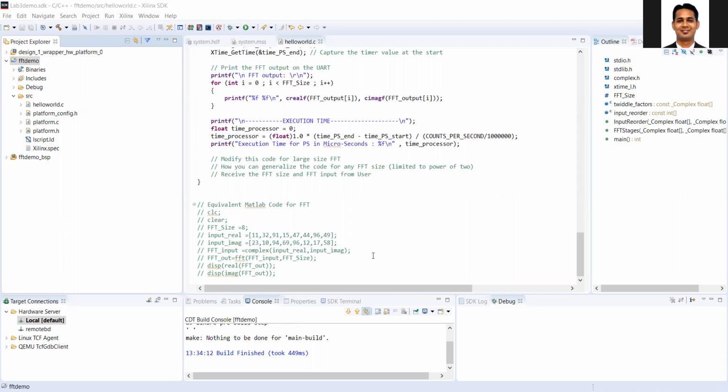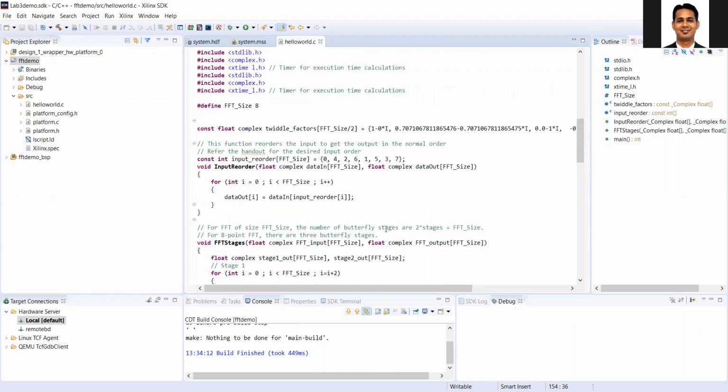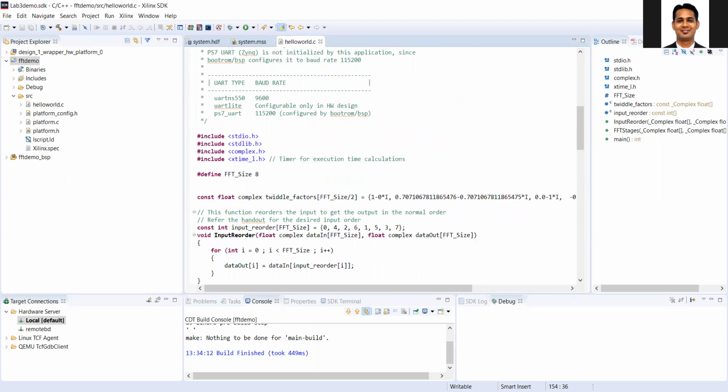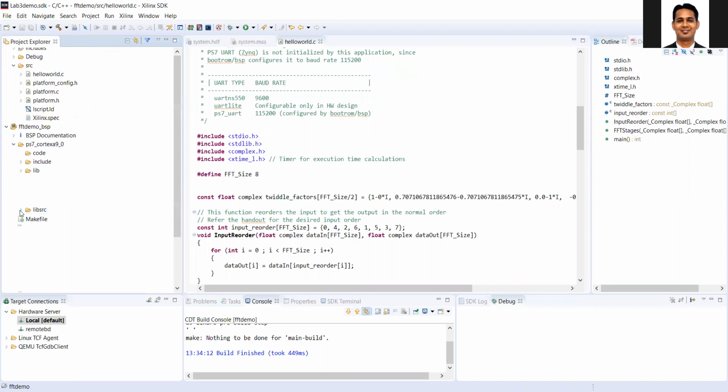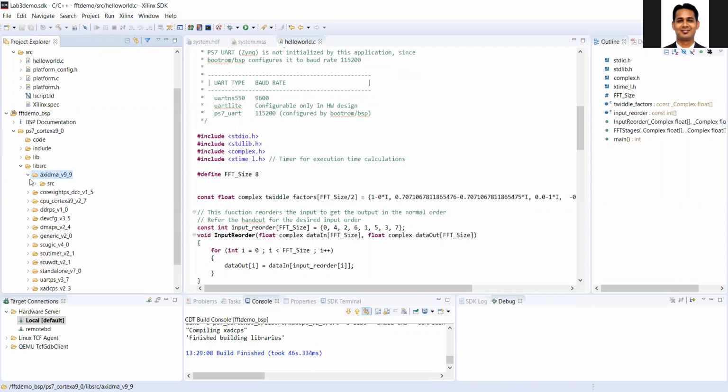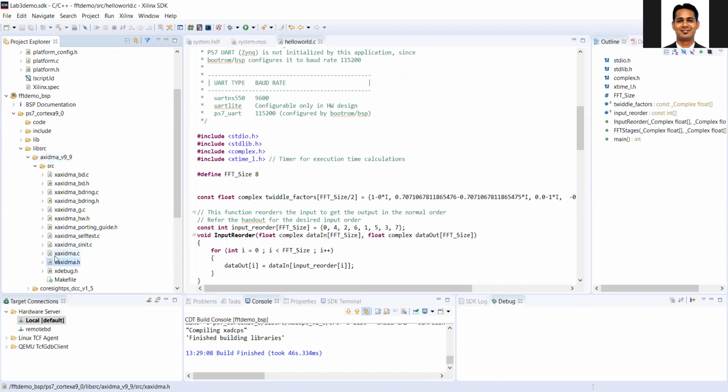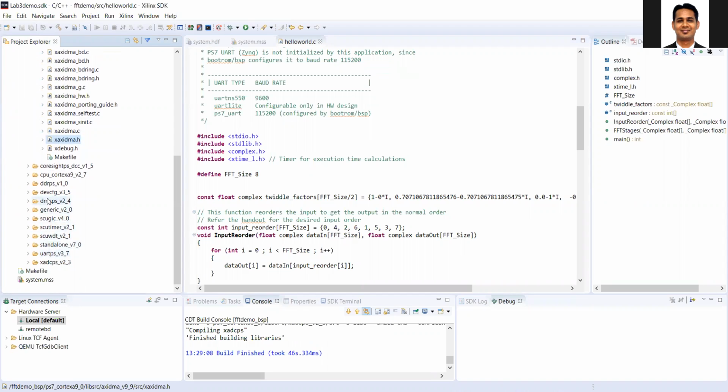Now we need to modify this code to incorporate the hardware one. The first thing we need to do is incorporate the DMA, and then configure the DMA. In order to use the DMA, we need to find the corresponding DMA header file. So we'll go to the BSP, and to the library source, and if you look in the AXI DMA, you will find the corresponding DMA header file, xaxidma.h. You will see one more DMA, which is the DMA PS. This is the DMA present in the processing system. You will learn more about this in our theory part. Here we are going to use the AXI DMA.